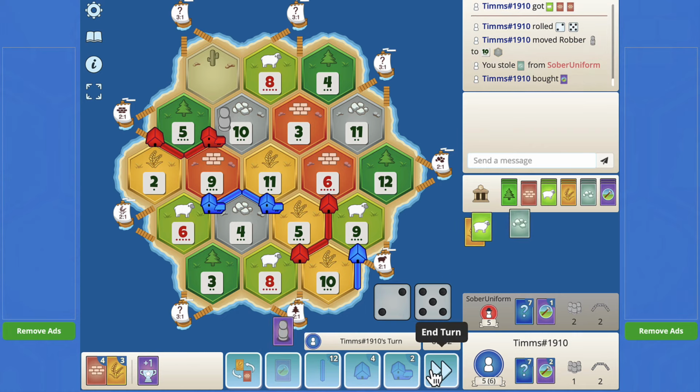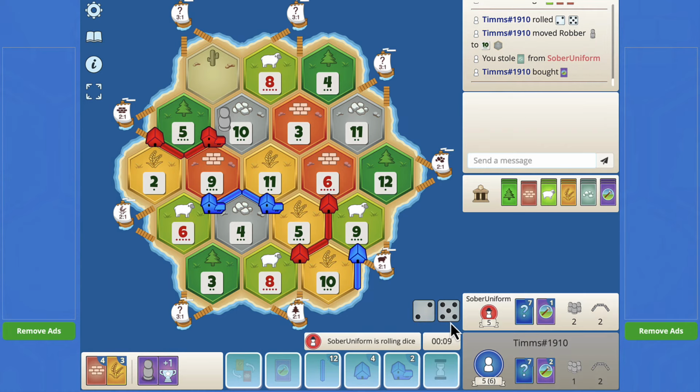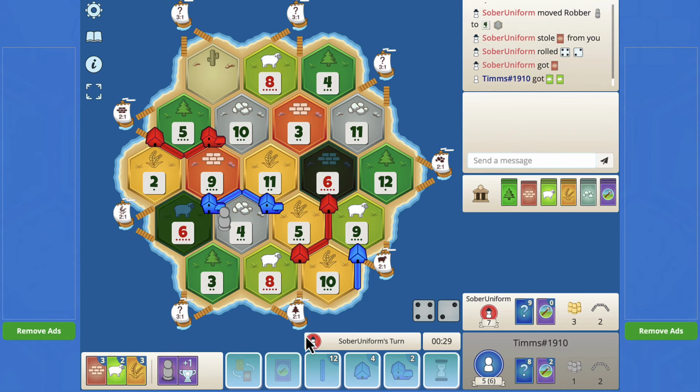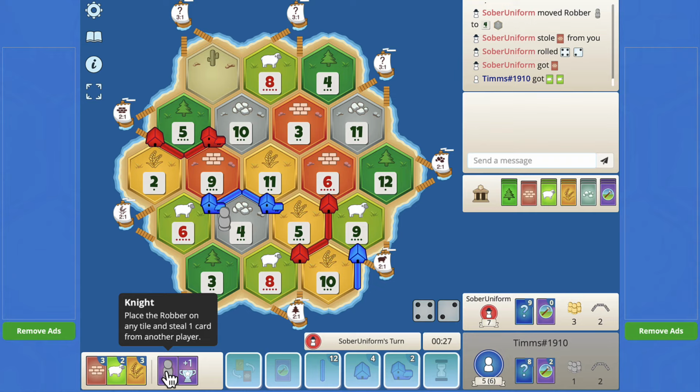Buy a dev card, get a knight. He moves it off of us, takes army. We're gonna put it back onto him. Yup. And I will continue hammering that 10.